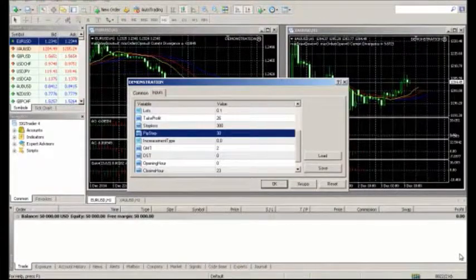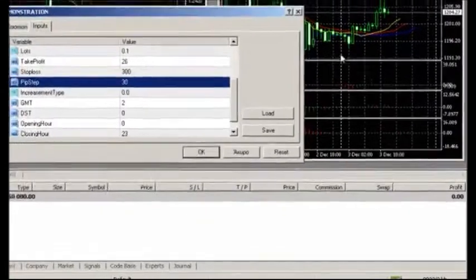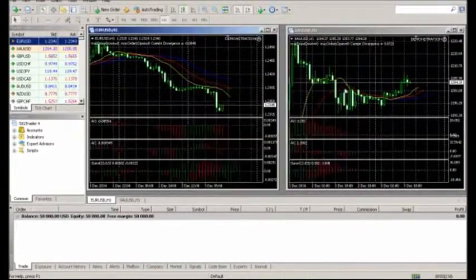In this case, it's a 4-digit EA, an EA meant for a 4-digit broker. Okay, let's put it that way. So let's click X because I don't want to run it, and show you something else. If you want to run gold now on a 4-digit broker, we do have to make some changes, and this is how we make the changes.